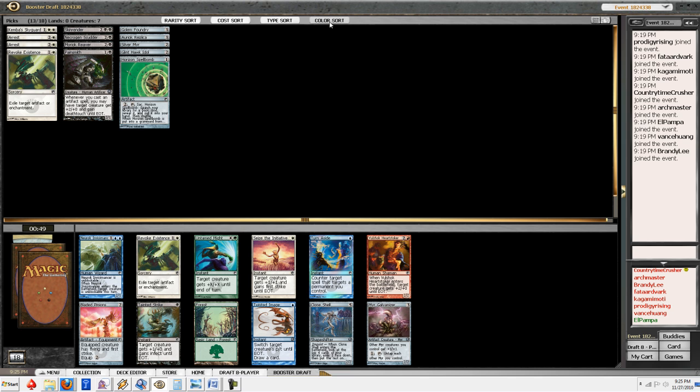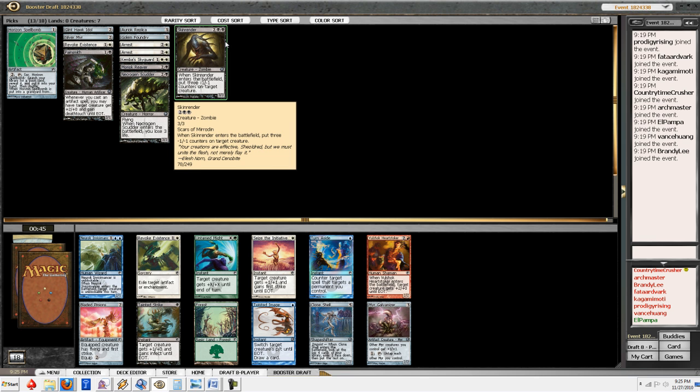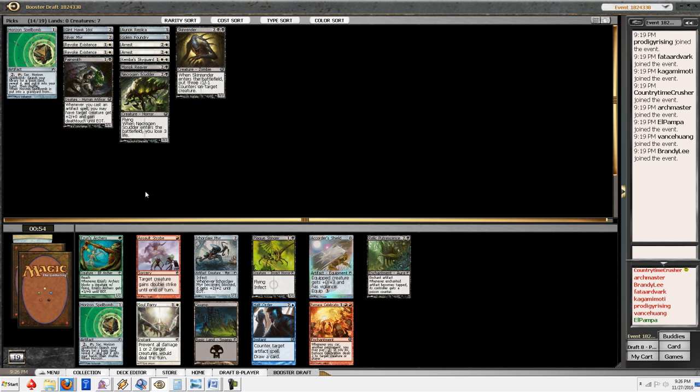Not much quality creatures here. I don't know. I thought we were taking relatively good white and black. Well, I guess we're getting it here too. Galvanize isn't really going to be doing too much in our deck aside from being a 2/2 for 3, so I'll just take the Revoke.